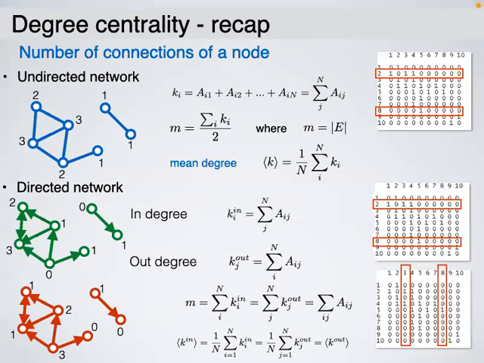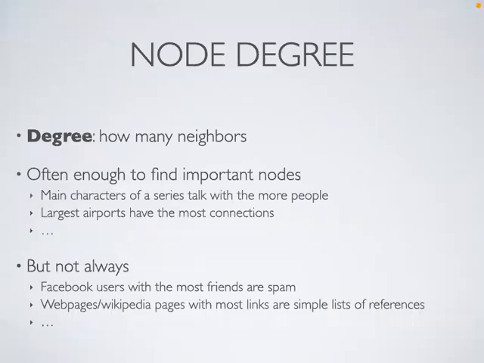The first one, which we already discussed last Tuesday, is the degree centrality. Degree centrality is just the number of connections that you have. You probably remember that. I already explained how to compute it: you can sum the column or the line of the adjacency matrix, for instance, or just count in graph terms. And it's often enough to identify the important nodes.